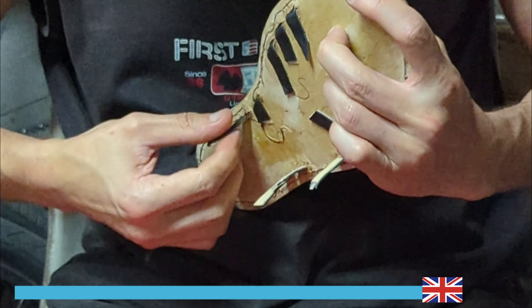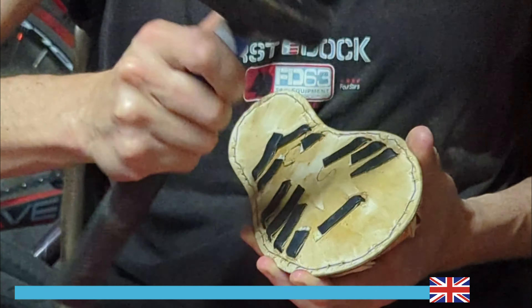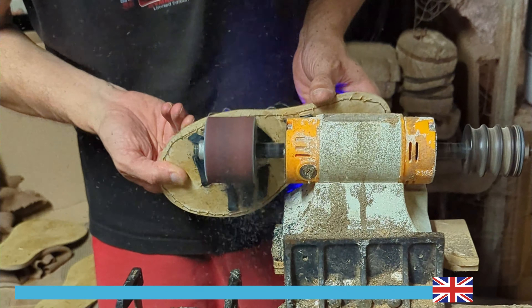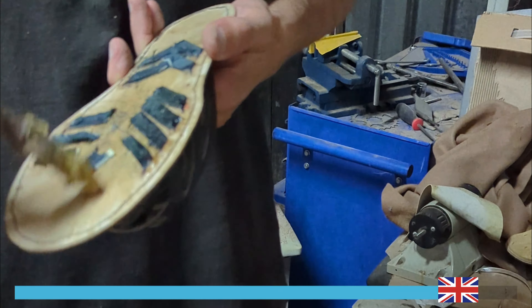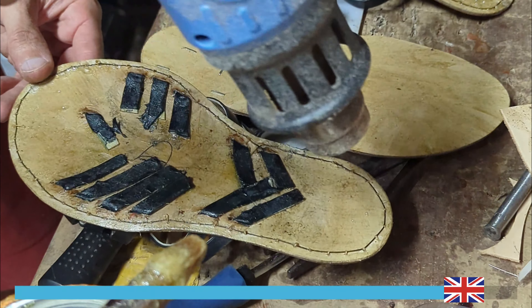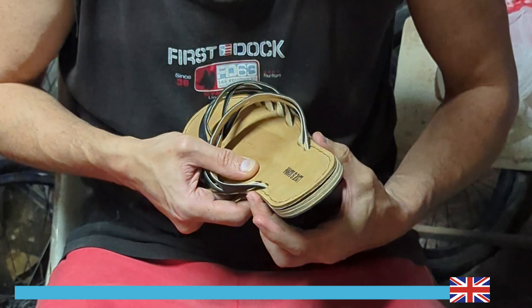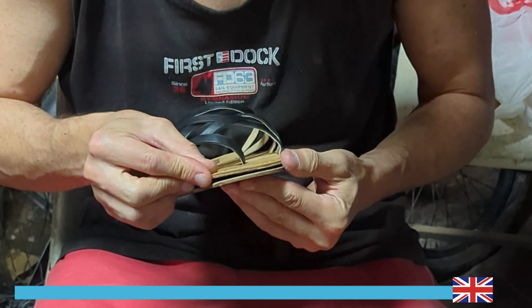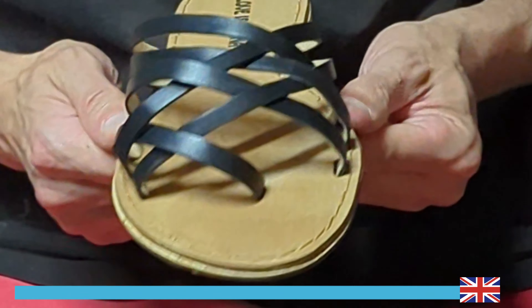After the mastication and drying process, the assembly of the upper onto the last begins. The assembled upper is beaten with a hammer to reduce thickness, then scraped and masticated. The sole and insole are heated, and then comes the important step of applying the sole. The artisan demonstrates great skill in applying the sole to the insole, with precision and attention to detail ensuring a flawless finish and high-quality footwear.